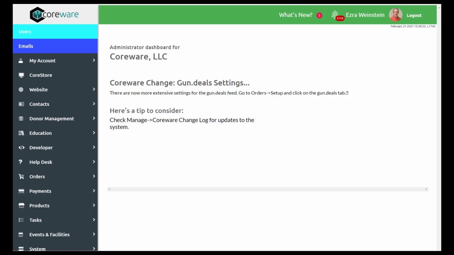So prior to today, you were able to create a form with custom fields, and if you're a nonprofit, you could create a form that took a donation, also known as a designation, and that feature has been in our system for quite a few years. Today we expanded that feature so that any nonprofits and for-profits can create a form that takes a payment that's not related to a donation, but actually is related to a product.